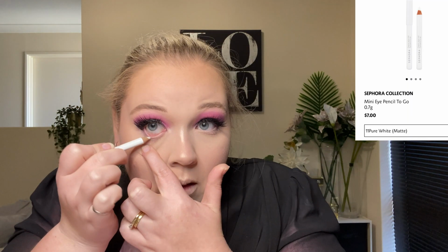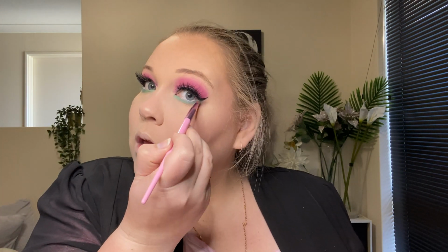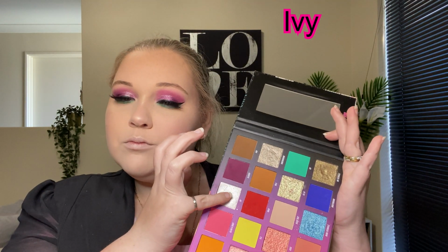I then pop some white eyeliner on my waterline. And then jump into the shade Ooh for my lower lash line. For my inner corner highlight and my brow bone highlight, I go in with the shade Ivy and I just use my finger. I then blended that shade into my upper lids.